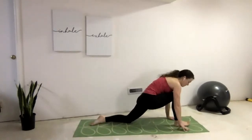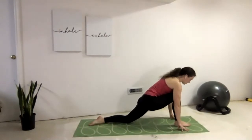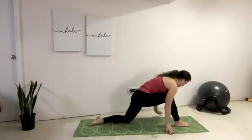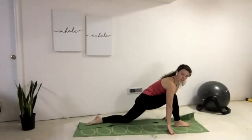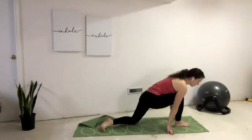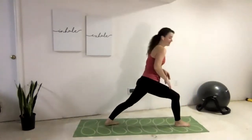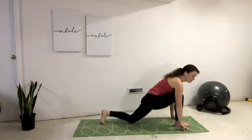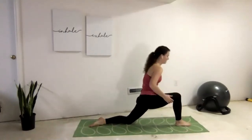our right foot up into runner's lunge. Now, a couple of different things here. As we take our first lunge, if it's not comfortable on that supporting left knee, we can do a couple of things. We can fold the mat under to just add a little bit more cushion, provide some more support. And for anyone who'd rather not stay kneeling, at this point, I'd recommend just coming up and holding a higher lunge when we do this stretch. I find it more effective kneeling, but we need to listen to our bodies and just take the modifications there.